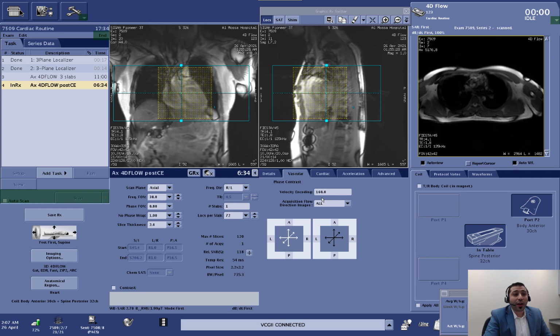And as you know, when the underlying velocity exceeds the acquisition setting for velocity encoding, velocity aliasing can occur, which is typically visible as a sudden change from high to low velocity within a region of the flow.